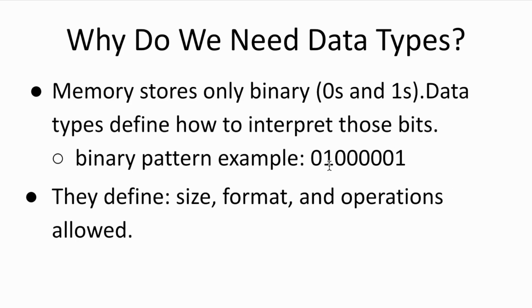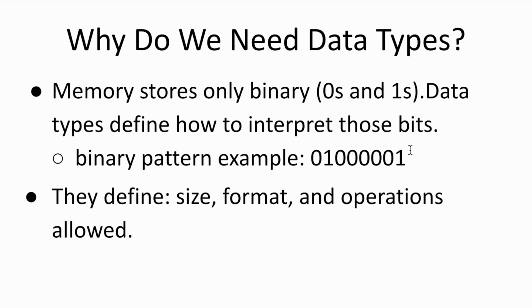For example, a given binary pattern could mean a lot of things: the number 25 if it's an int, the character uppercase A in ASCII, the beginning of a floating point value, or just raw binary data with no interpretation yet. This is why data types matter so much. A data type gives context to binary data. It says these 32 bits should be treated as a signed integer, or this sequence of bits should be interpreted as a text string. Without this context, the system has no idea how to operate on the data. It can't add, compare, print, or store anything correctly.